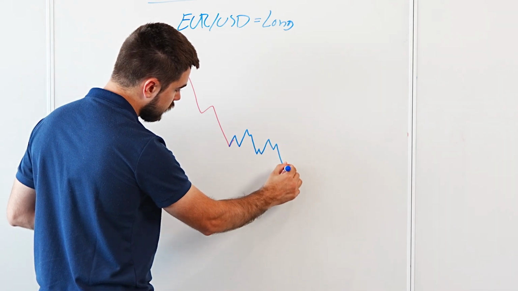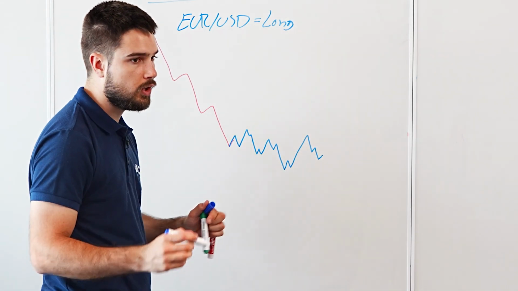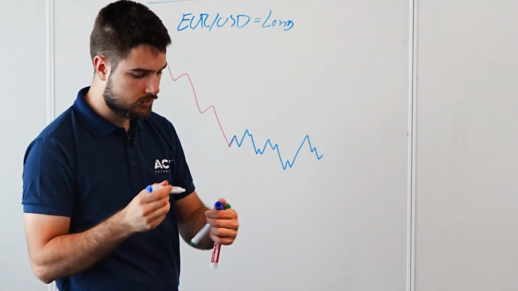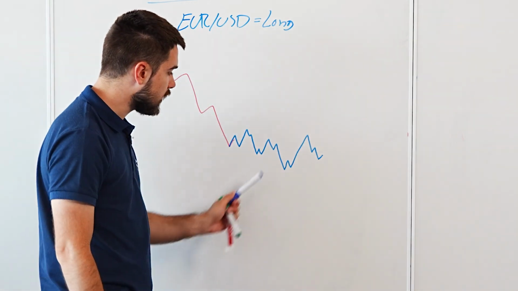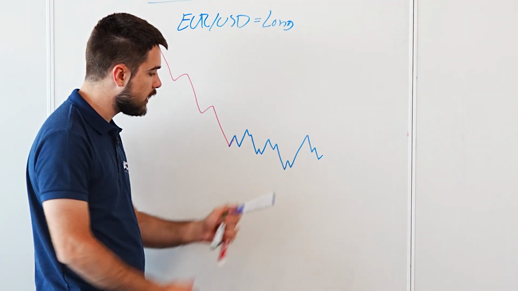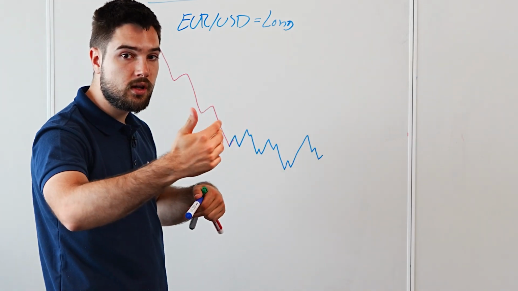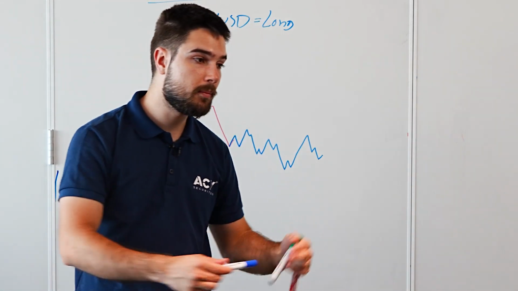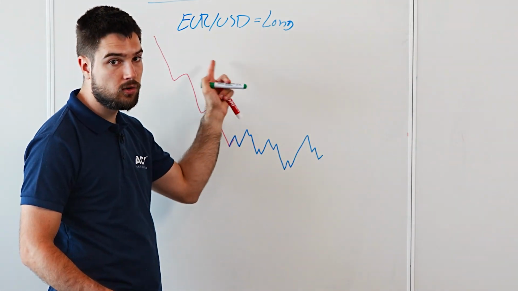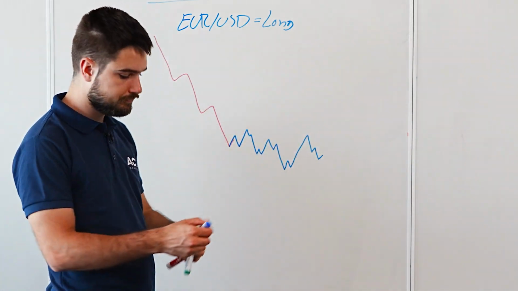Don't forget, a consolidation is sometimes not a very perfect square, okay? They tend to be ups and downs, grabbing some liquidity down here, grabbing some liquidity up there, going back and forth. But then we already know the fundamental reason why the market should go up, because we've done our scoring system and that gave us a long euro and short US dollar. So therefore we're longing euro dollar.